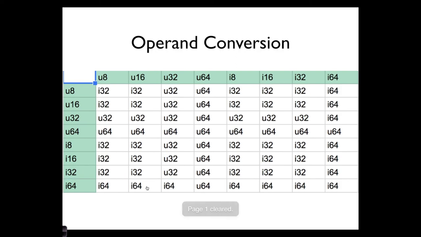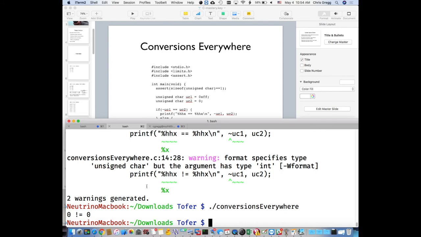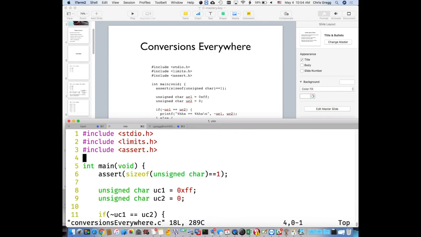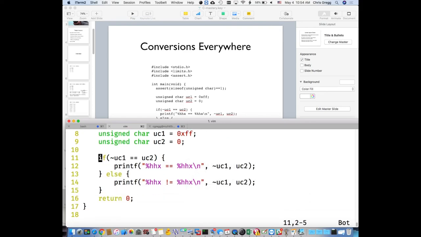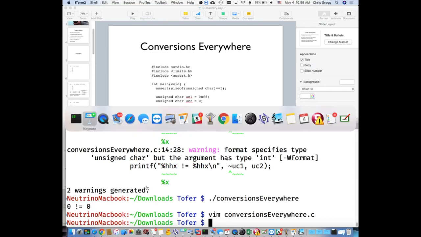Or honestly, the real answer to this is go back over to your program and do something like, either cast it here when you're going to do it, unsigned char or something like that, or set it into a temporary variable. I know it's not quite as fast, but it does save you the trouble of dealing with these sorts of things. Okay, questions on that?